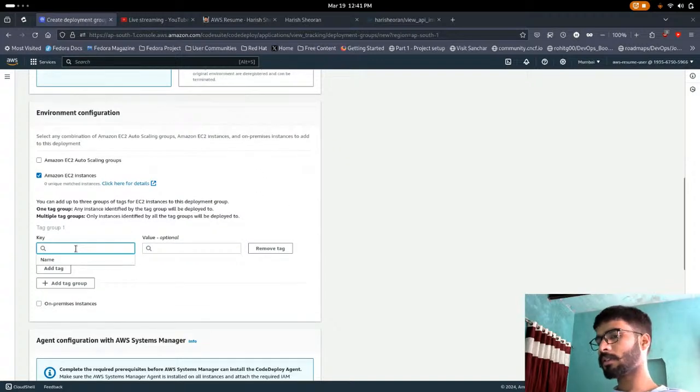So what is this tags? It is asking on which EC2 instance you are going to deploy your application, because there will be many EC2 instances on your organization's AWS account. So one tag is what we created with the name when we provided the name to the EC2 instance.